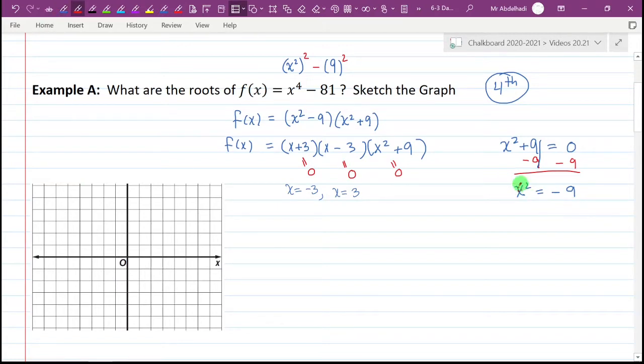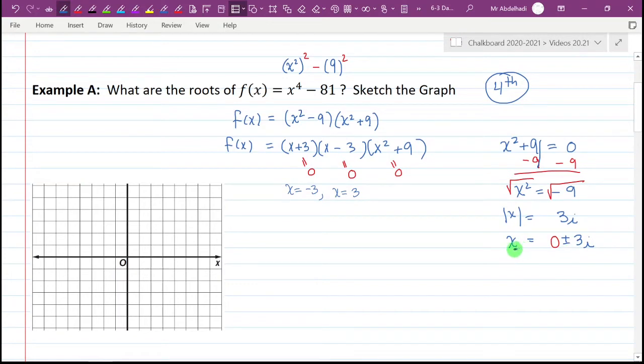So since we know this is going to be imaginary, let's go ahead and finish this up. Let's square root both sides. And you can see there's a square root of a negative number there, which is not going to be real. What's the square root of x squared? It's the absolute value of x. What's the square root of negative 9? It's 3i. If you remember, it's the square root of 9, and then this is an i right here. It's going to create an i, so 3i. And when you drop the absolute value bars, this becomes plus or minus 3i. And if you really want to be thorough and put it in a plus bi form, it's 0 plus or minus 3i.